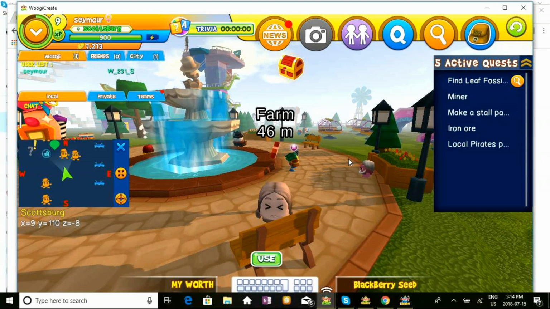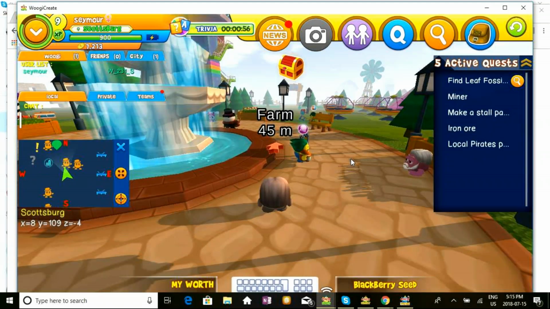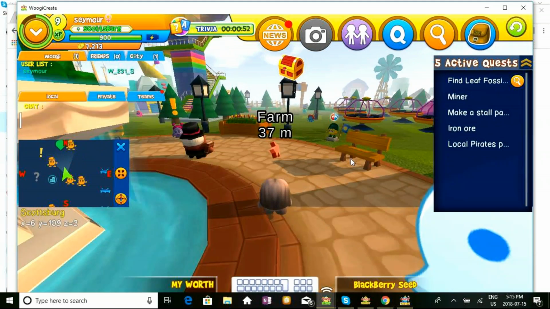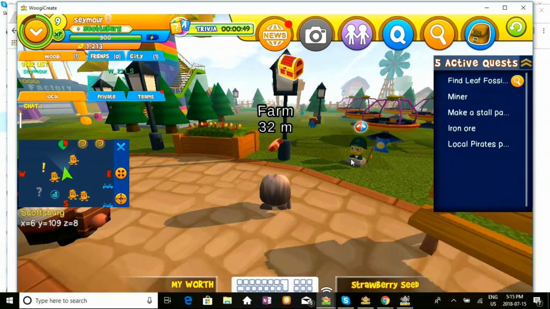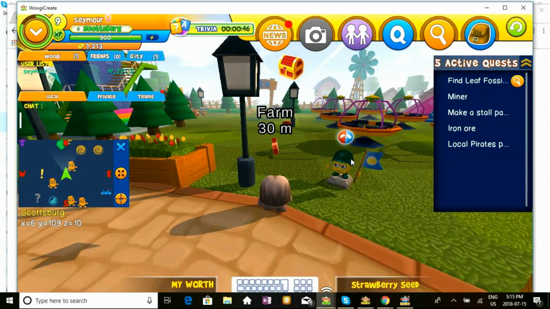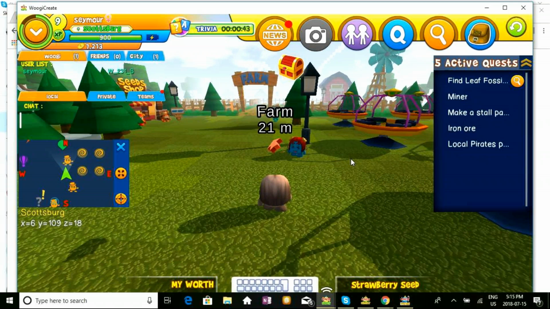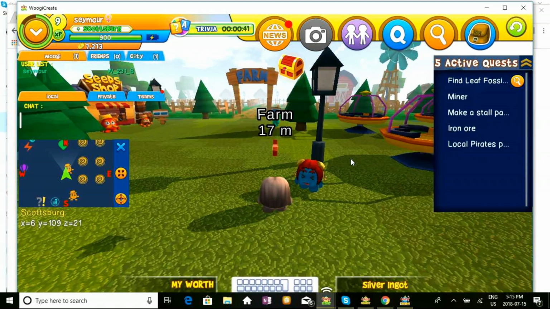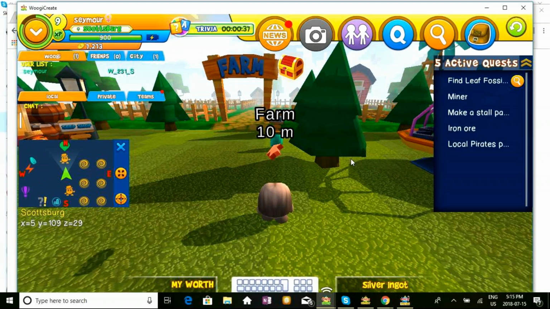So she's going to turn around and she's going to go to the farm. Up and over. There's a sign for the farm. No, she's not going to stop and talk right now. She's going to keep going to the farm. Just turn a little bit. That a girl. Okay, in she goes.